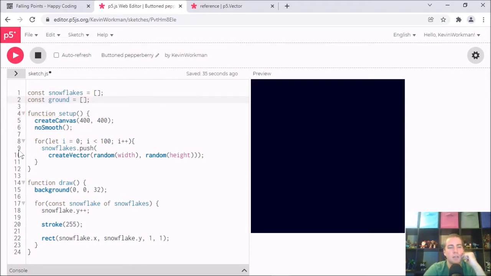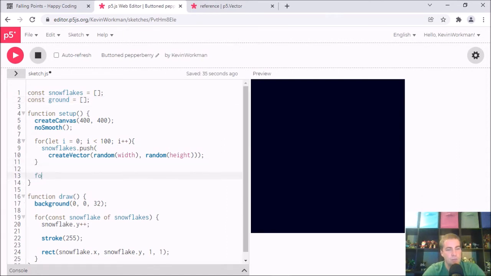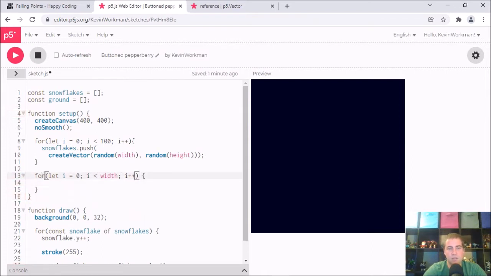Yeah, okay. And what I want to do is have another for loop, for let i equals 0, i is less than, in this case, width, i++. Maybe I should say x here, since that's basically what it is.